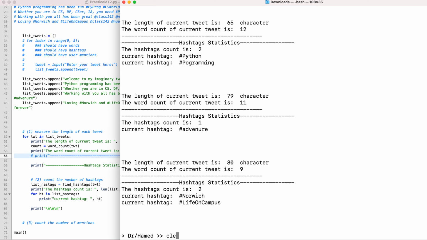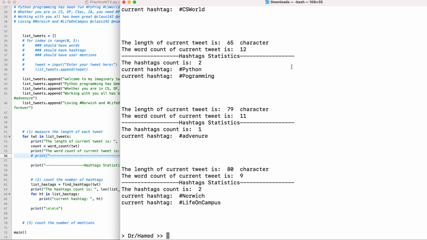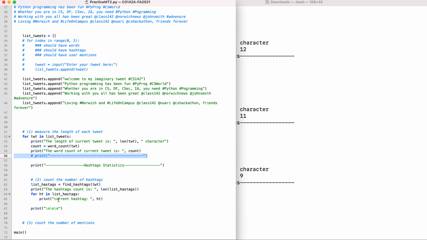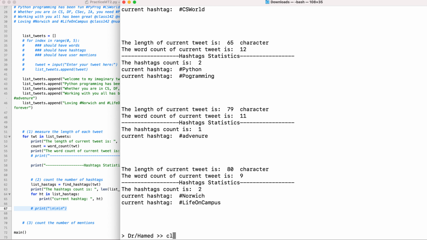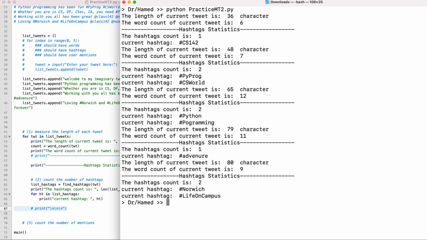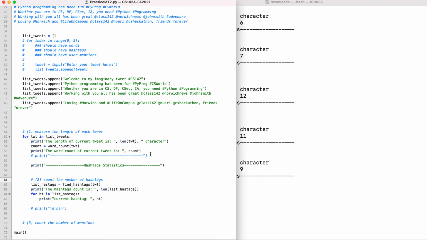Let's clear again. So for each tweet, we know the word, the character, the hashtags, the length, with the hashtag statistics, and then maybe we should be taking this and putting it here so it can separate.